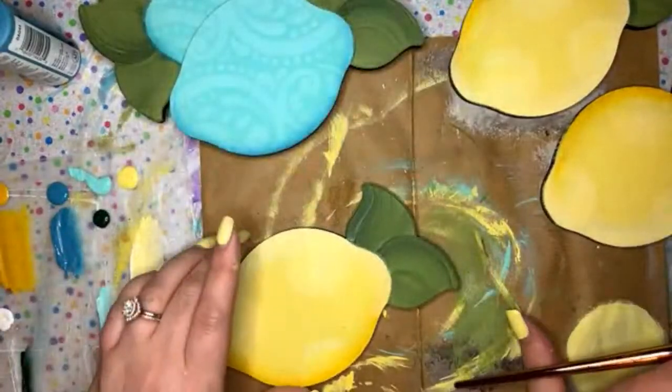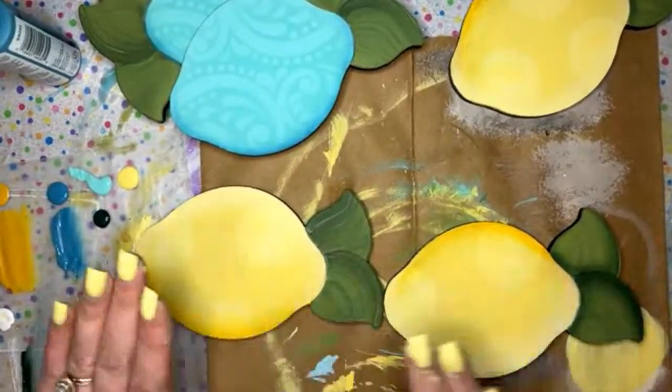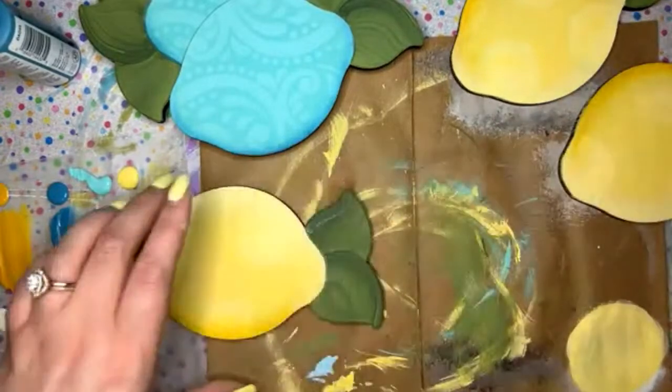There we go. So that's what they look like before. Let's see if we can get those. That's what it looks like after shading. So that's before, that's after.